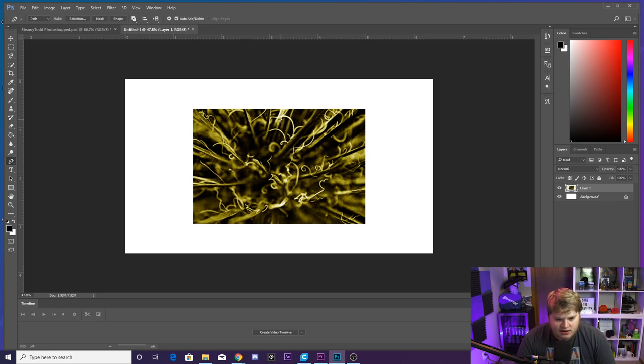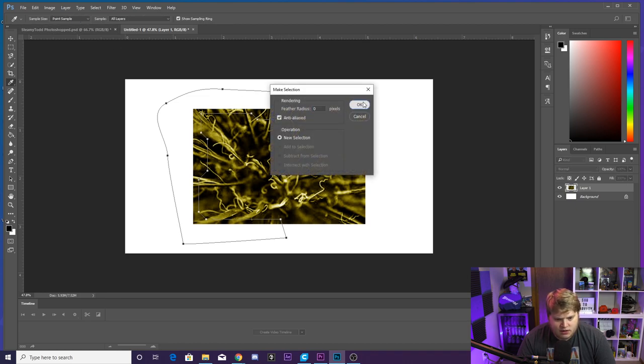So I'm just gonna click here, hold down shift and go straight there, hold down shift for a 45 angle to like there, then go over here holding shift, shift down like this, shift 45 angle like that, then shift 45 angle like that, and then maybe back in, and then maybe down like this, and then maybe 45 like that, and then across like that, and then we can just go out and about like this. Then I selected make a selection, okay.